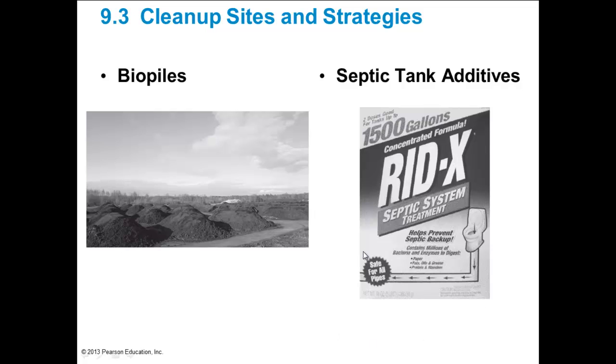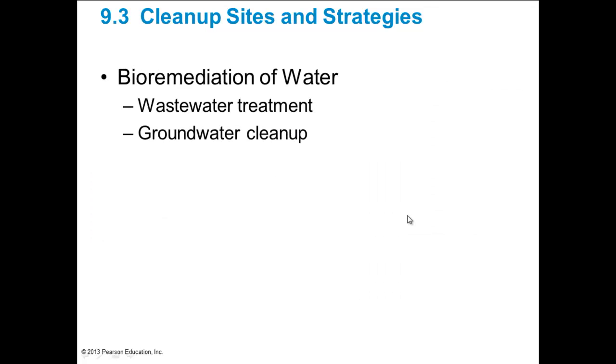This is just very simple bioremediation that everybody does that has a septic tank. If you live on a septic system rather than having municipal water treatment, then you can add this and it will break down the contaminants and break down the sludge that is in your septic system and prevent it from backing up. Okay.